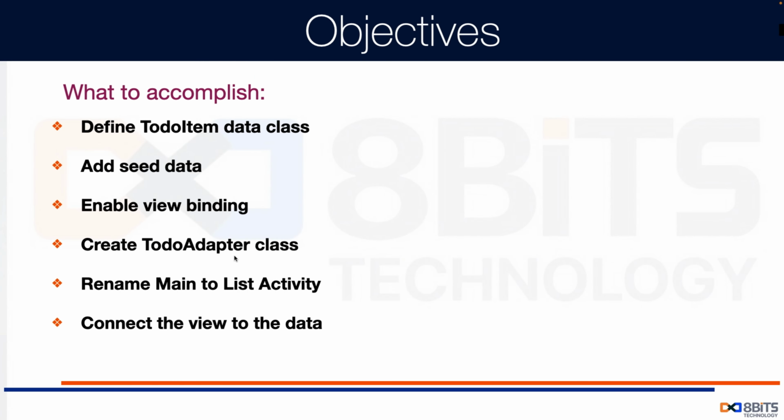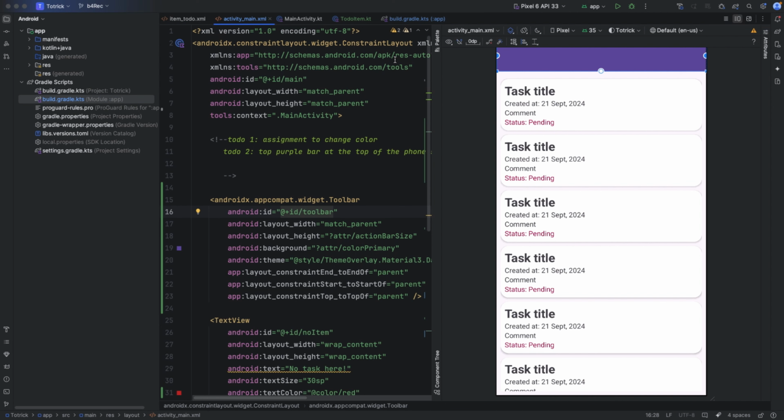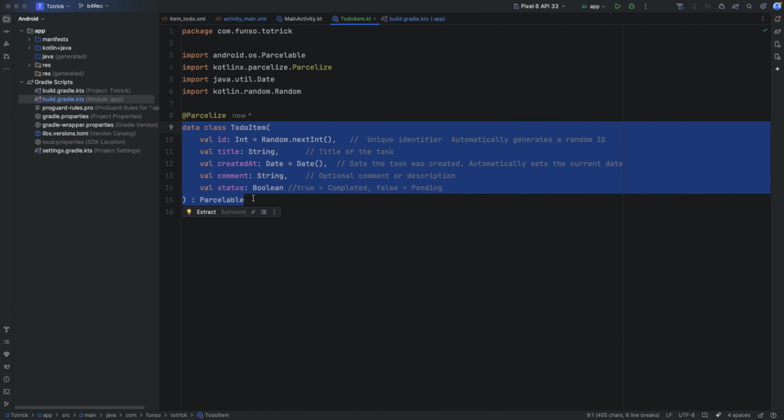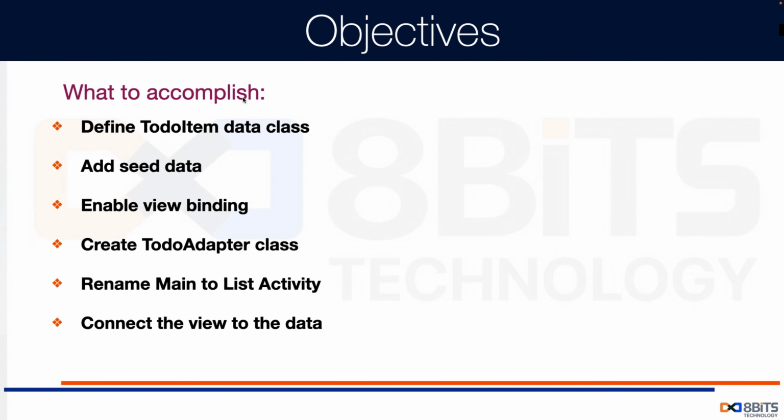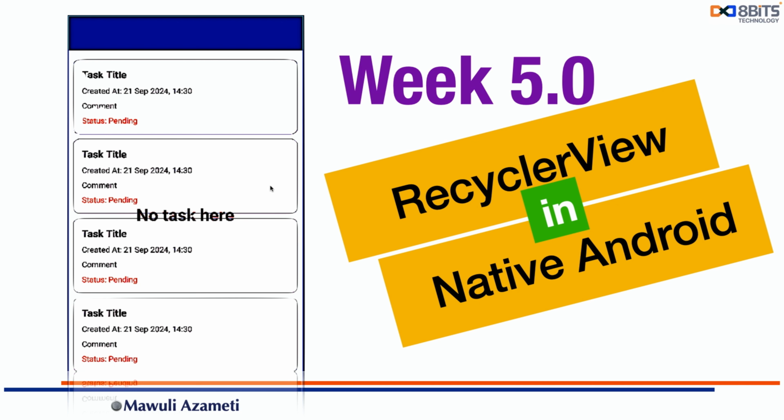This to do adapter class will be responsible for fetching the data from this class and preparing it. Sometimes the data might be in an unstructured format, and you have to prepare it in a way that will be pleasing or usable to the user. So over here, you see that we are applying colors to this text. This date has a format.